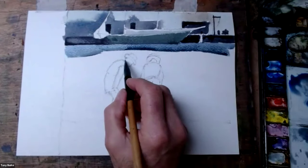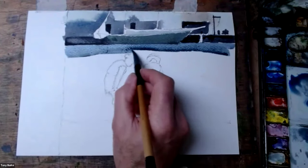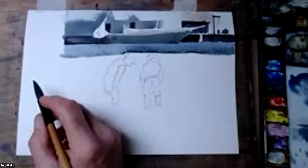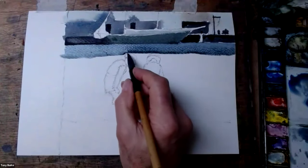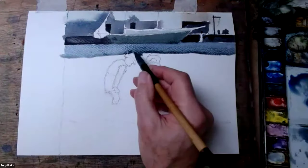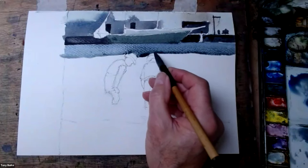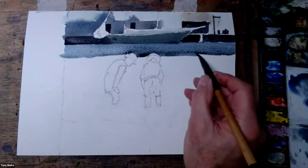I'm worried that I won't see this pencil when I paint across. It looks like he's painted round. Yeah. It does. I think I'm going to change my mind and do the same. I should have thought that through, because I could have painted right across then and my pencil lines would have disappeared.